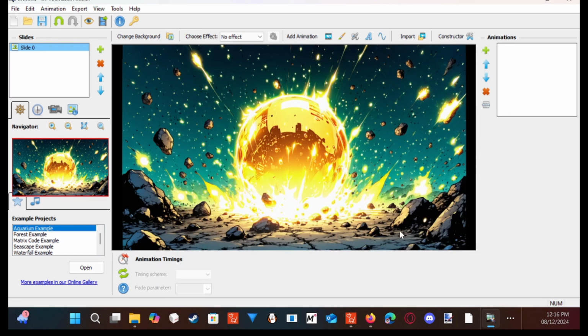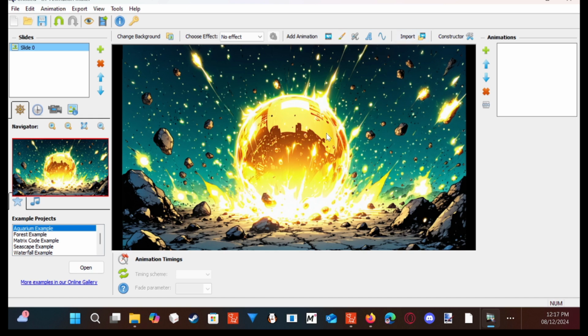Okay, so I already got it imported. And let's see. Okay, so right here you got all your tools and stuff. You got your text editor, and this is the airbrush. You can airbrush stuff on there, which I don't ever use. Okay, the only thing I actually use is this one, add animation, and this right here, animated brushes, which is the one I mostly use, animated brushes. Okay, and import an image.